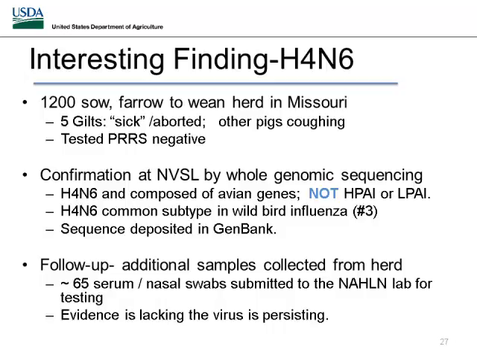It was a good thing that they selected it as a traceable sample. They had some sick gilts that aborted, and other pigs were coughing, but they were PRRS negative, so that's why they submitted the samples. It came back as H4N6, but just to point out, that is not a high path or low path virus. That's not our H5s or H7s. But it is a very common influenza found in wild birds. Since we knew where the farm was, we could do the epi on it, go back and take additional samples, and answer a lot of questions.